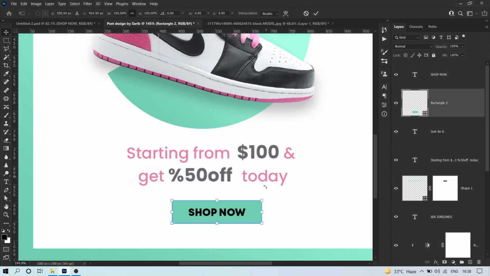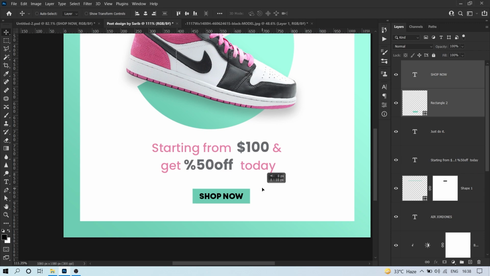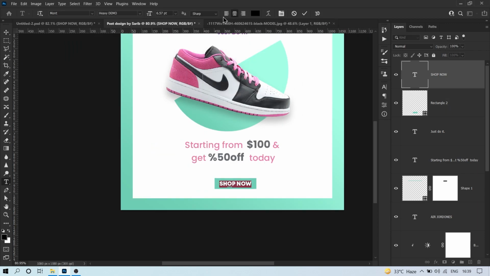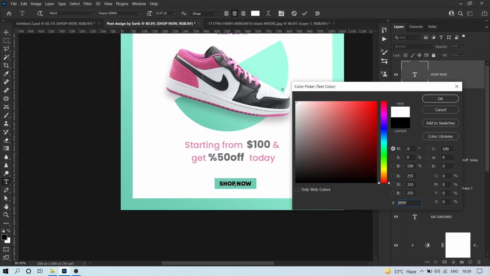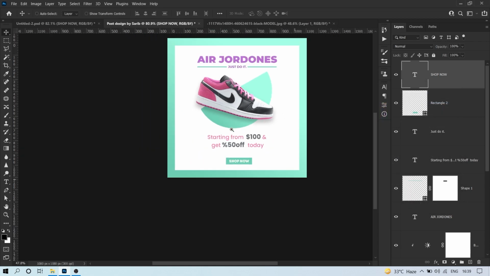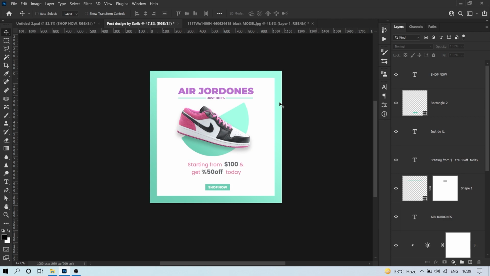Now select your rectangle, press Ctrl T and resize it like this. Now put it here and double click on your text and choose white color. Hit OK. That's fine. Now press Ctrl A, align them in the center alignment, and this text also.